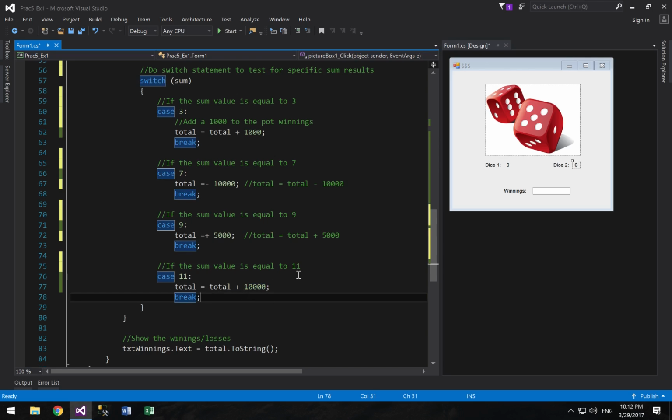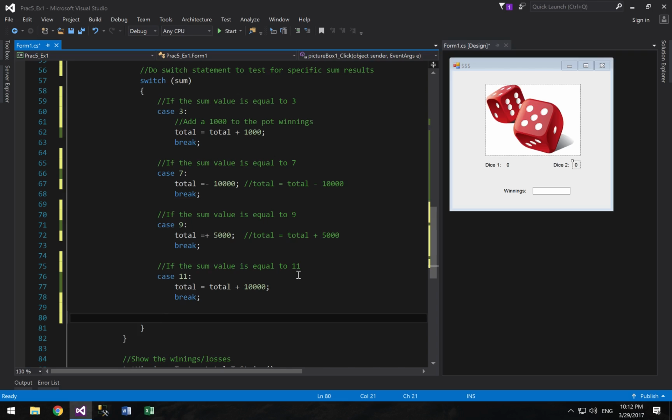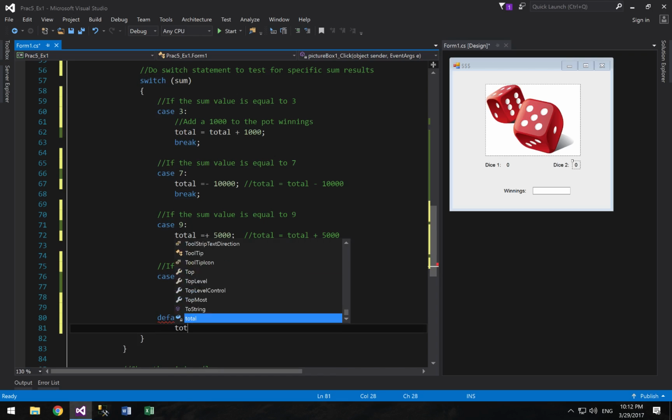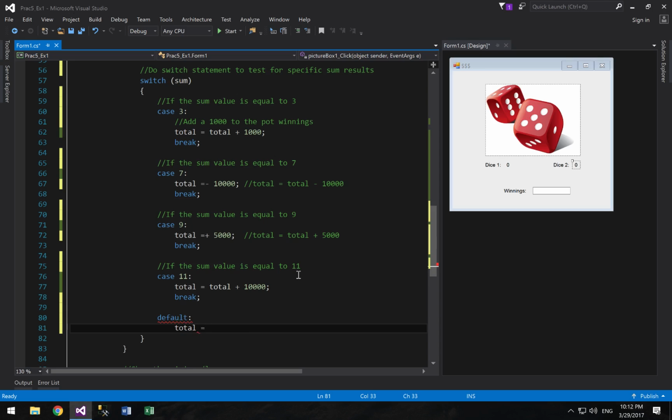As you can see, we didn't use a default case in the switch statement, but we can. So we can say total equals total plus 0. Break. Cool. So what this does is it checks, okay, cool, so if it's not 3, 7, 9, or 11, then just plus a 0.